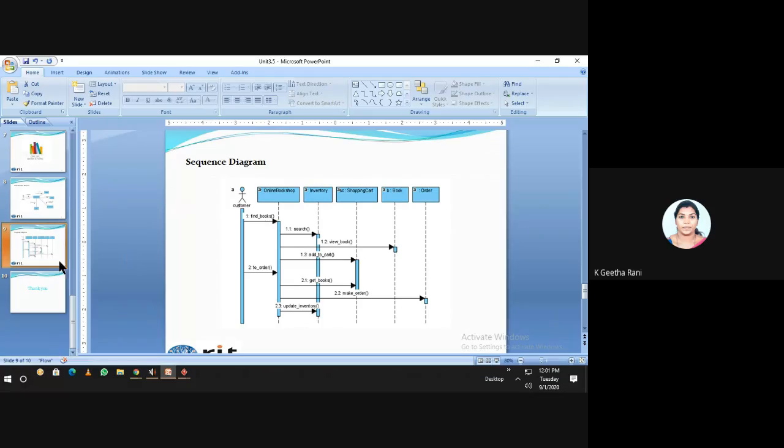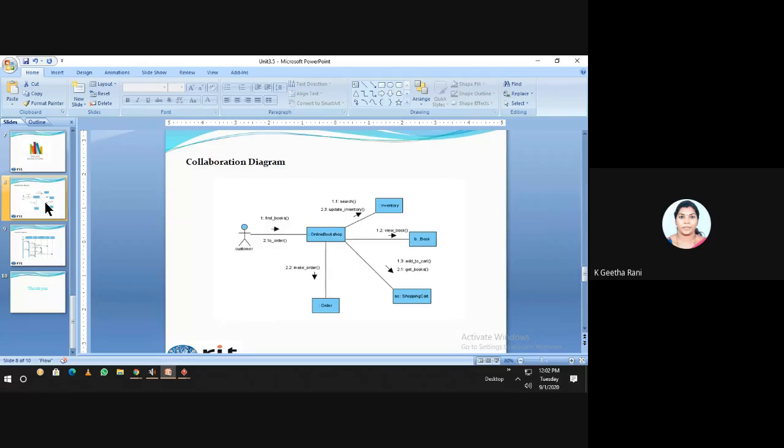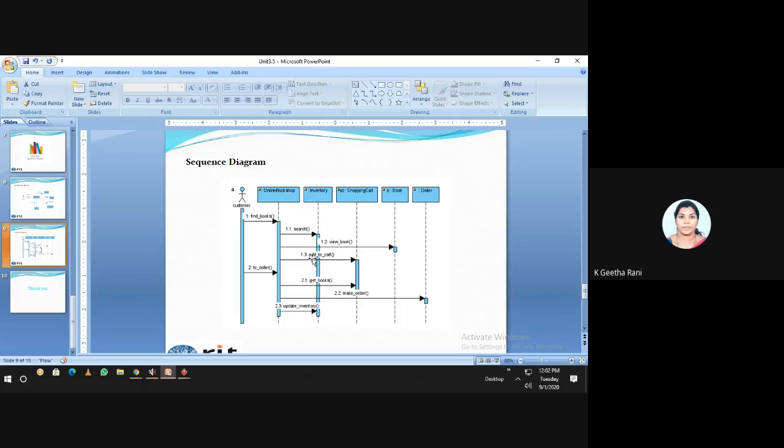So that's it. Next class we will see an example, a much bigger example, because we are not including any conditions here in either the sequence or the collaboration diagram. Condition in the sense that we are not using opt or alt. We are not using anything. It's a very simple message passing. Next class we will show how to use those conditions in our message passing also. When you draw a sequence diagram along with the condition statements, this will also be reflected in your collaboration diagram.